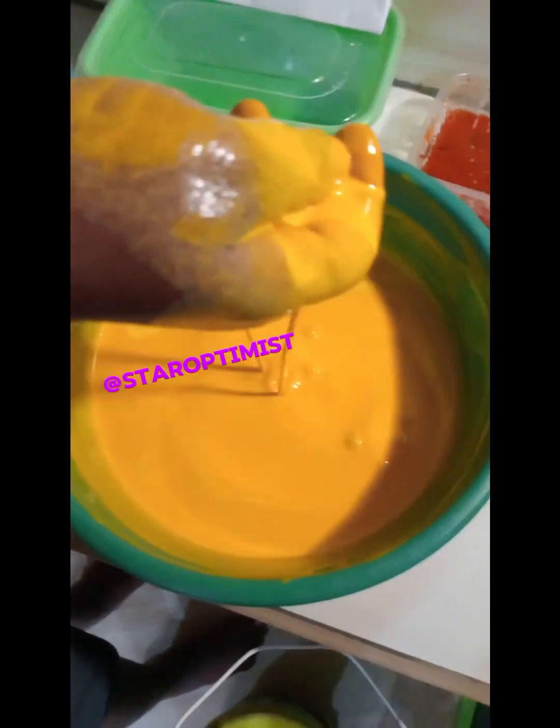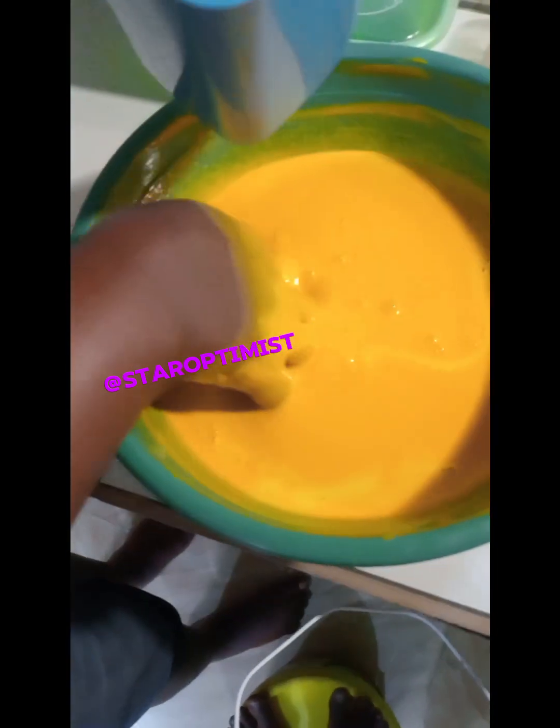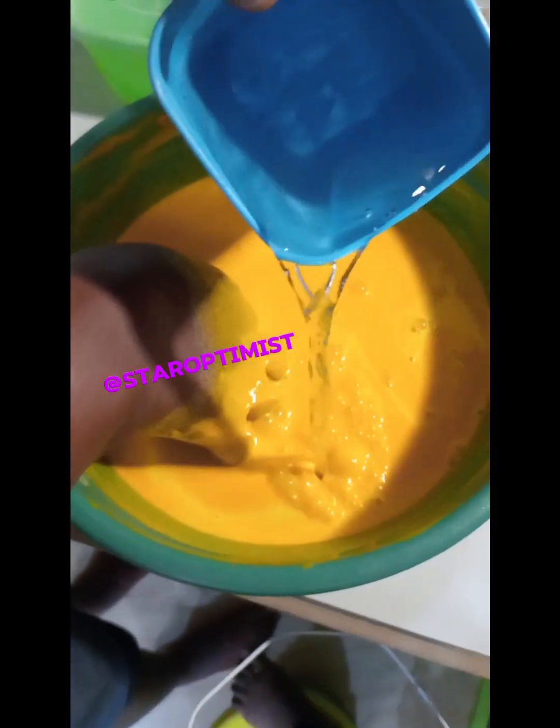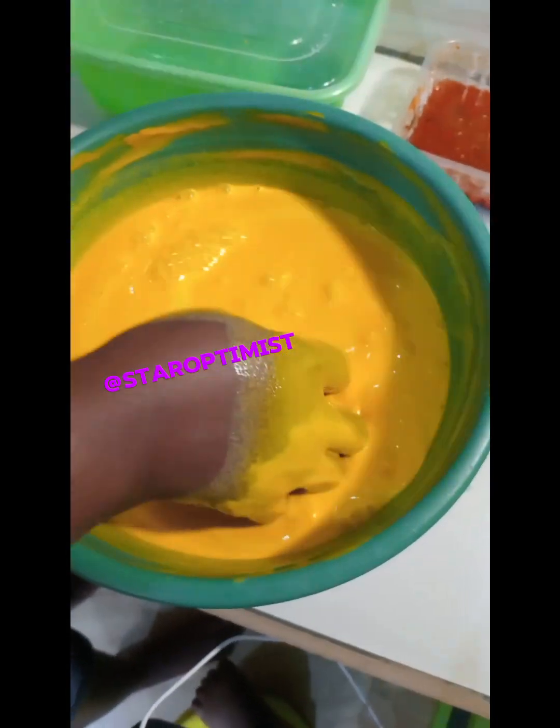See the consistency that we have before that. See the consistency that we have. We're almost there, but I just want to add a little more water. So just a little more. You can see.